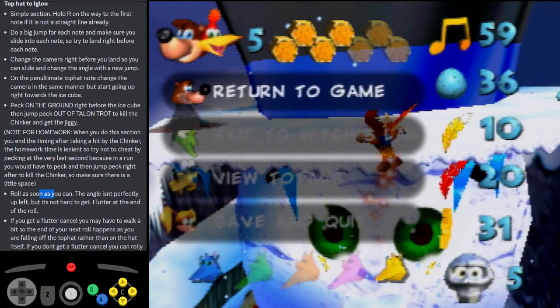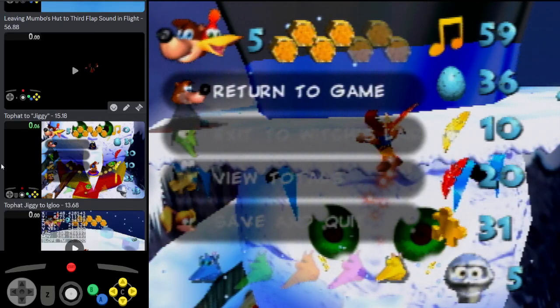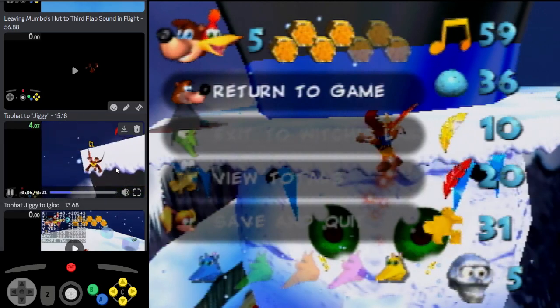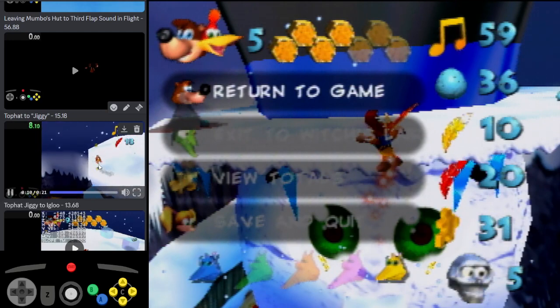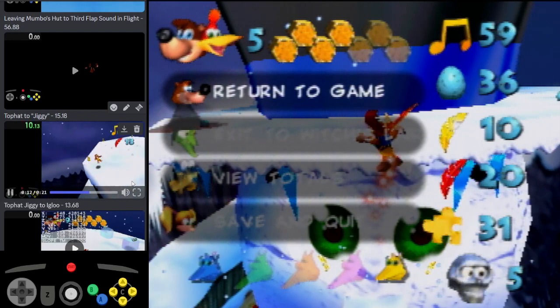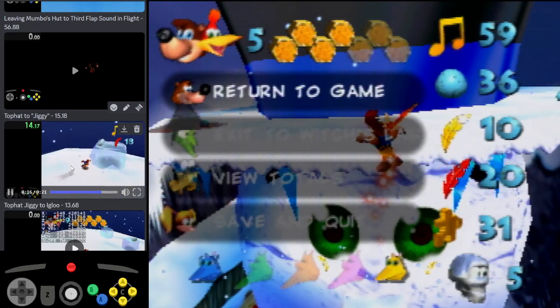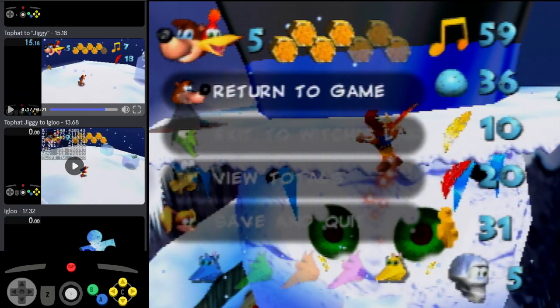Okay, this is for the section after, so let's just watch this real quick. Upright, hold Z, take a slightly wider angle, hold up, hold Z, get in Talon Trot, big jump, right before I land. That's when I change the cameras. And basically just keep yourself on the inside of the notes, right? And you get the Jiggy. So let's do that real quick.